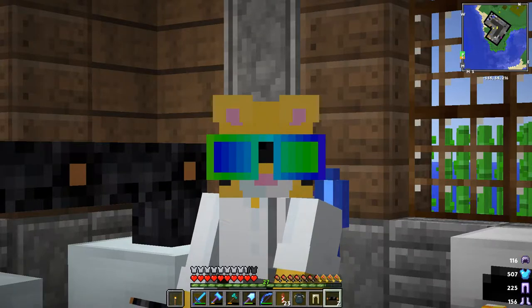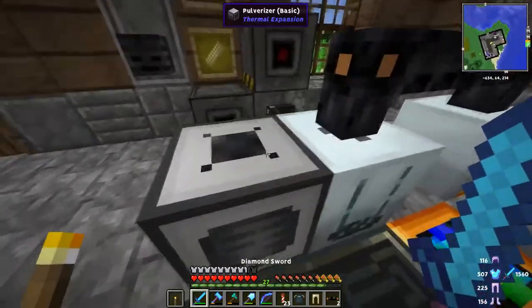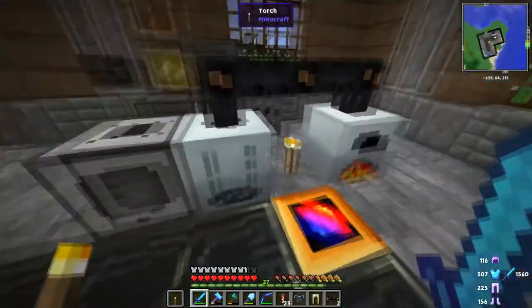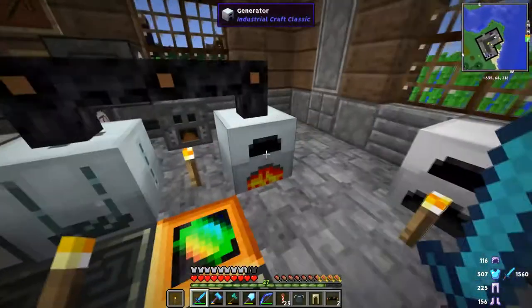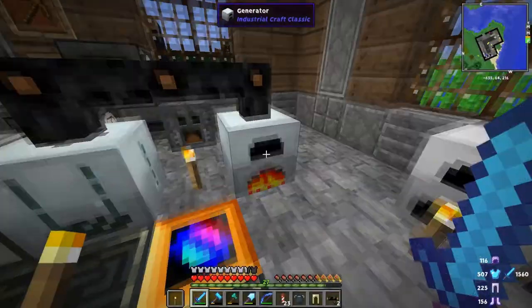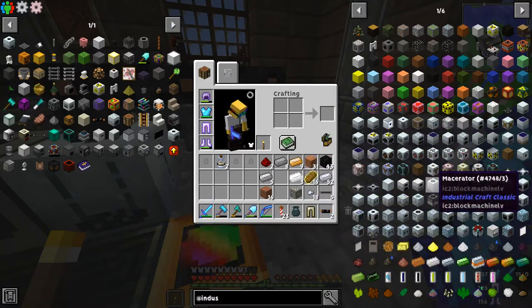I have probably done some stuff which I should have recorded, but I already made the pulverizer, and I made an alloy smelter so I get some steel ingot, and I'm making an extractor so I can get some more rubber. Pretty soon I'm going to be making a recycler, because with the recycler you can scrap down nickel and all that.